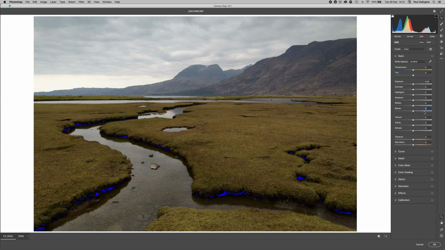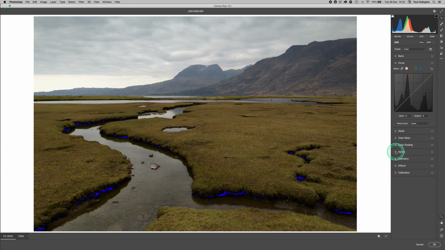It would be no tonality in there at all. And if we did use the tools that I wanted to use and intend to use, then it would just get worse and worse and worse. And in the end, we'd have an image with solid blacks that would look ugly. So what else can we do? Can we come down to curve here?